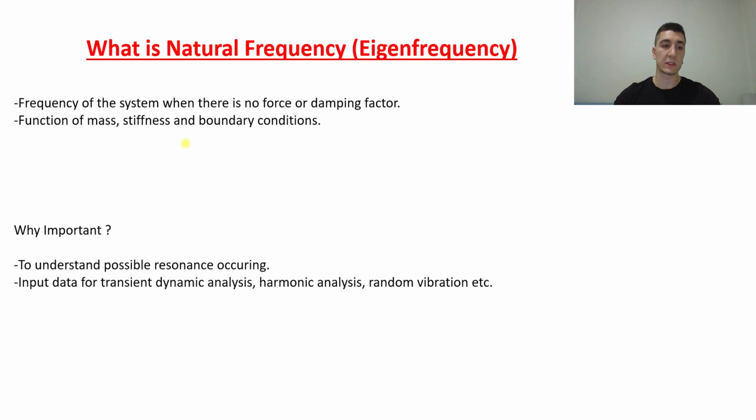Why is natural frequency important? Because we need to understand the possible resonance occurrence and resonance options. With the help of the natural frequency we can define the resonance, and the data from the natural frequency analysis can be used as input data for transient dynamic analysis, harmonic analysis, random vibration analysis, etc.